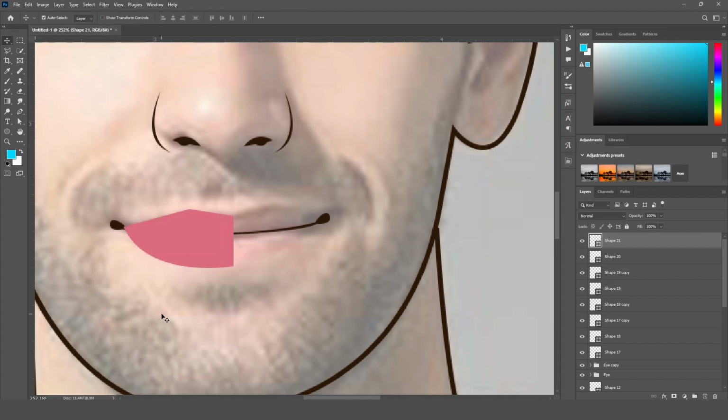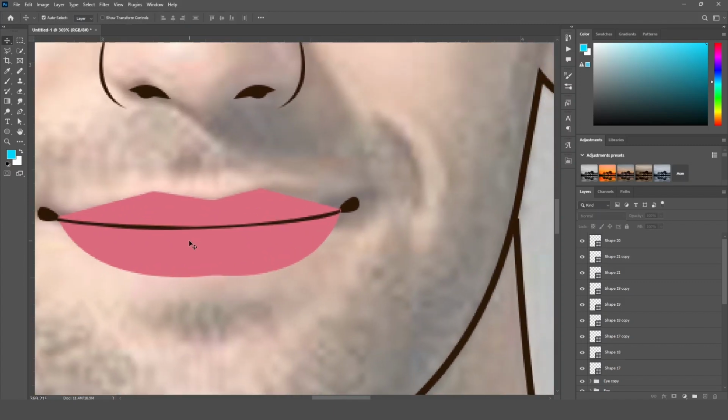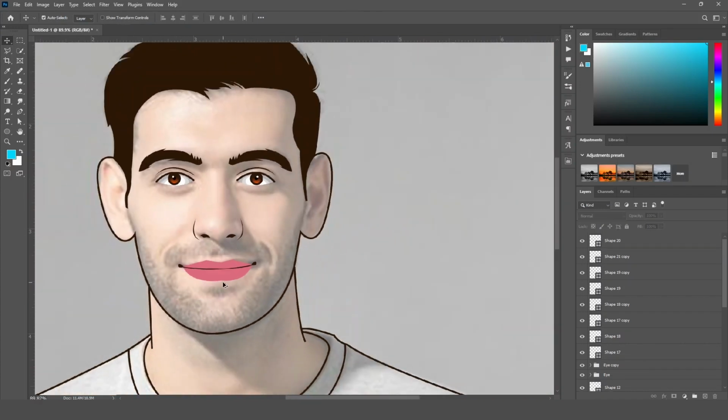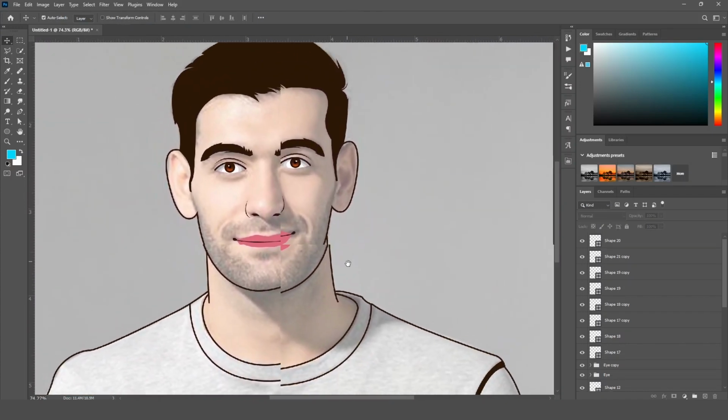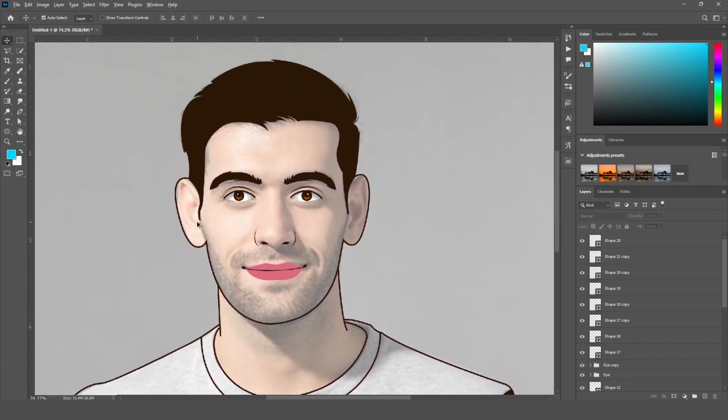like this. Now just move it to back for this shape and use a Control J to take a duplicate, Control T for transformation, right click and flip to horizon and place it properly with the use of shift and transform this. Now select both the shapes with the use of shift and use a Control E. Now your lips are ready. Fine. You can change the color of your lips anytime.